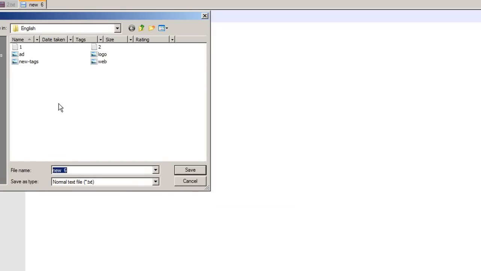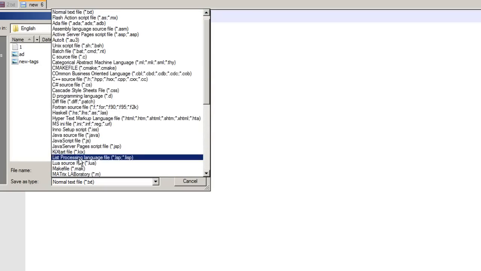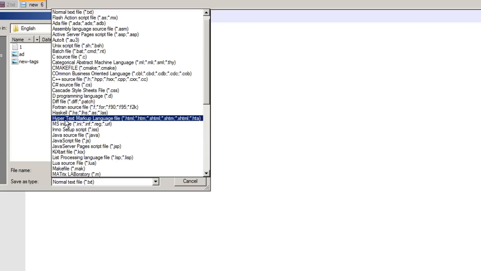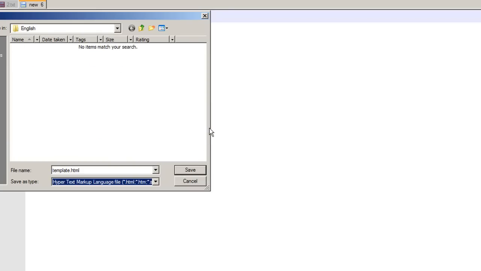So I click on File, Save As, and I name it template, and in Save As type I select .html, hypertext markup language file, and I click on the Save button.